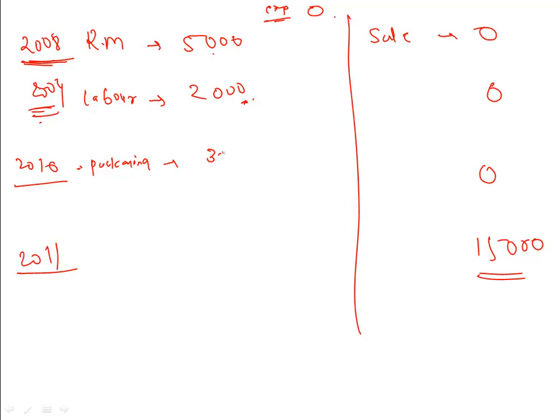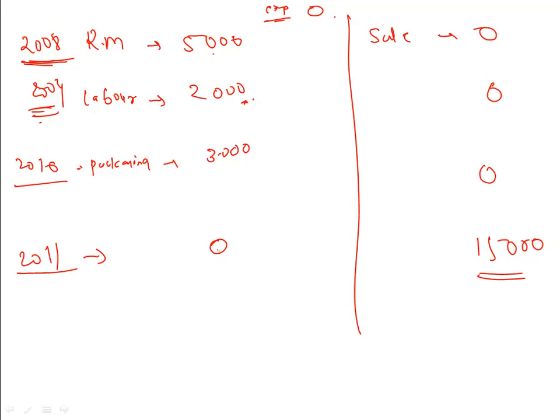Now in 2010, I start packaging my product. So I spent 3,000 on packaging this product. Now what is my expenditure in 2010? 0. Because now the value of my inventory is 10,000. In 2011, I don't incur any expenditure. I don't spend any money. But then I sell my goods. Now what is my expenditure in 2011? Now my expenditure is 10,000. And that 10,000 would be called cost of goods sold, COGS, and my gross profit will now be 5,000.